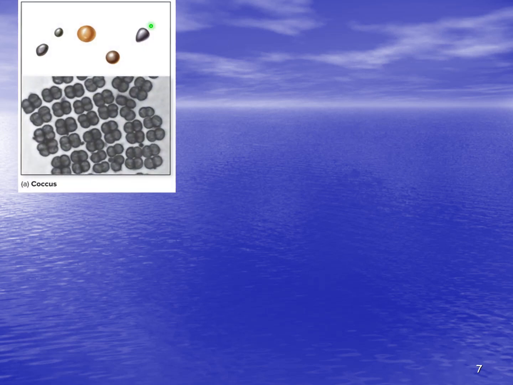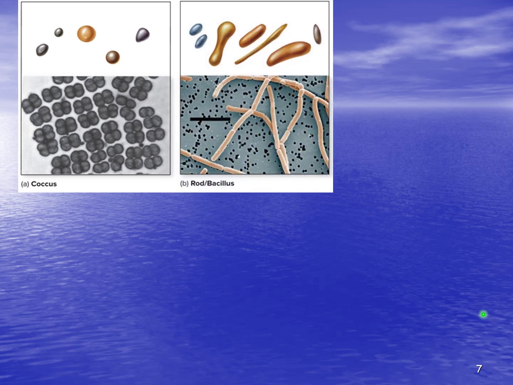So here's some of the cocci. Again, the vast majority are going to be just a spherical shape, but some may have kind of a teardrop shape to them, or maybe be a little oval shaped, but not elongated is the main message. The bacilli are basically longer than they are wide, and typically they're rod-shaped. But again, they may take on an almost UFO-looking shape, or they might have little clubs at the end. Typically, if I'm going to see all of these shapes in an area of a single organism, then I would call it pleomorphic.